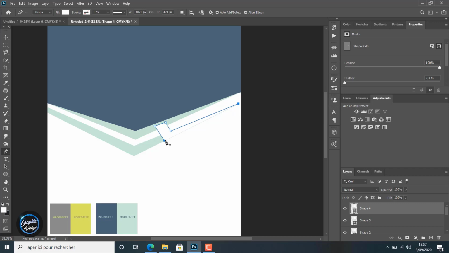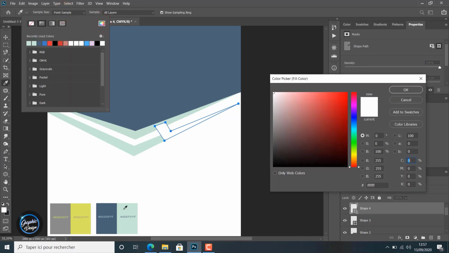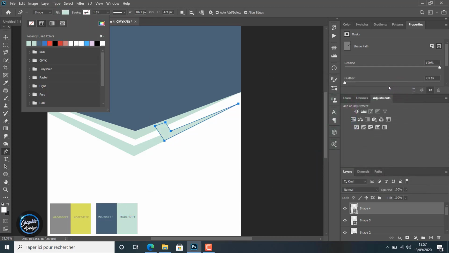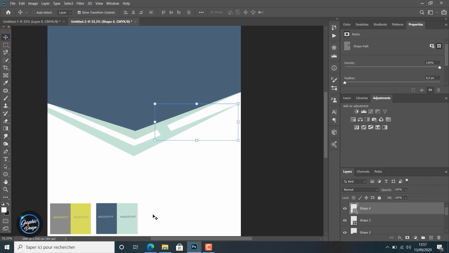We will add these two points to have this design like this. Now we will change the color. We will use the same green color, like you will notice here. Like you can see, we get this very wonderful design.